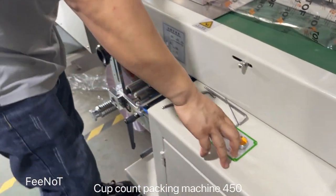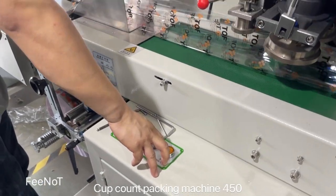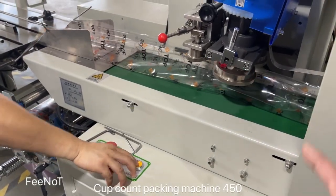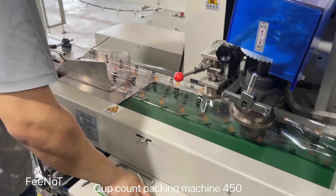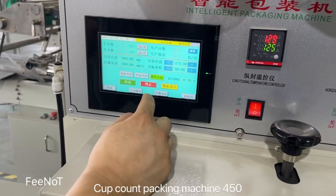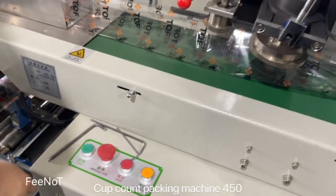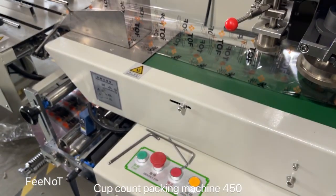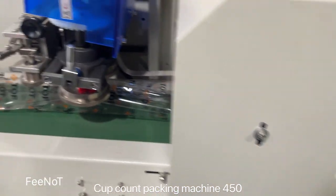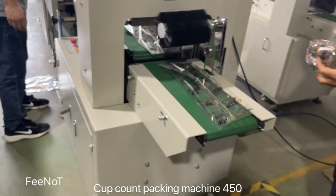And here is open, and then press jog. Press jog to check the film moving. Check whether the film is in the center or not. I'll open this side first and let the film run straight. Okay. Testing the film. So let it go to the... Testing the film.